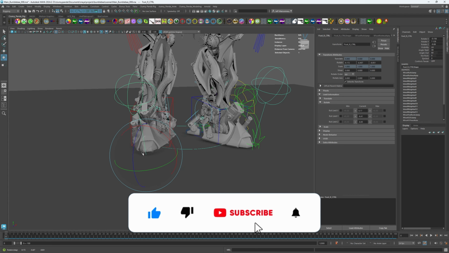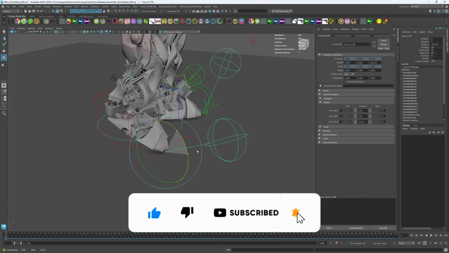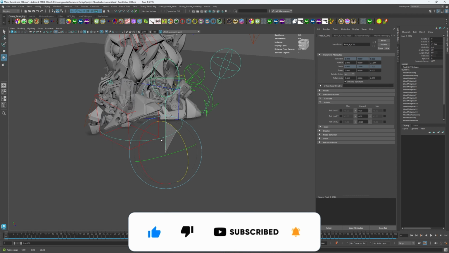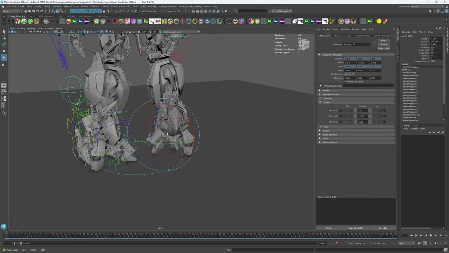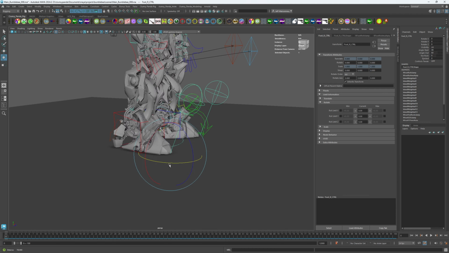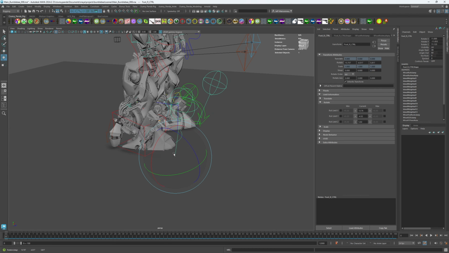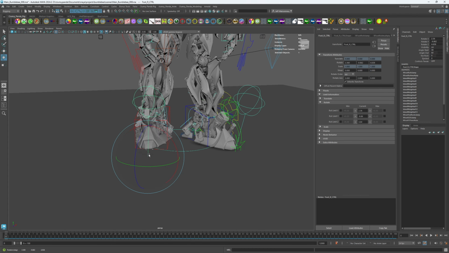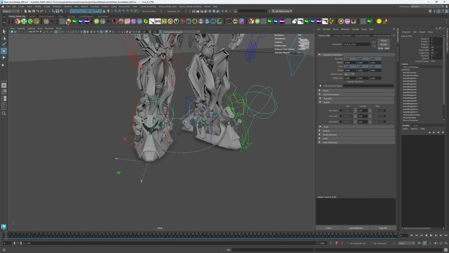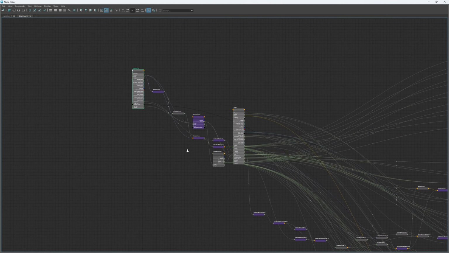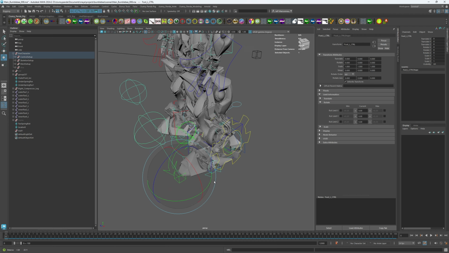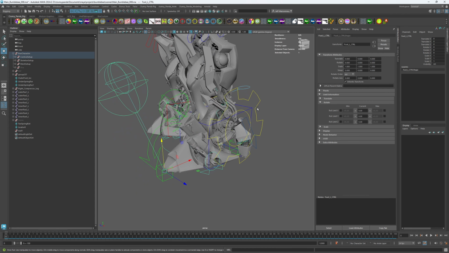Today we're diving into something super exciting, rigging without writing a single line of code. That's right, I'm going to show you how to create complex rigs using visual scripting. Whether you're a beginner who's intimidated by coding or not, this video will change the way you think about rigging. Stick around, by the end of this video, you'll be able to create flexible, dynamic rigs using just nodes and connectors. Let's get started.